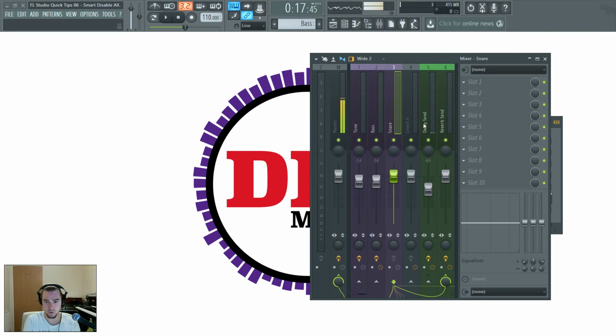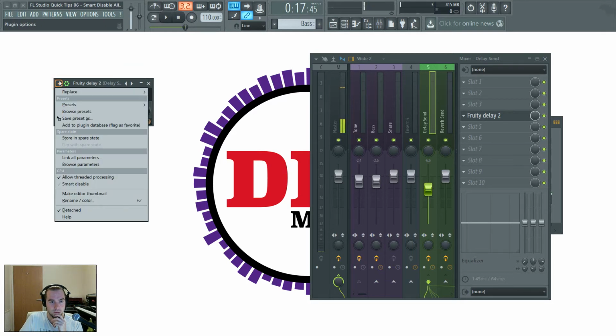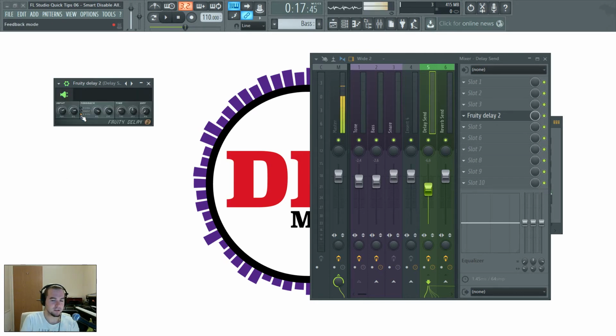What you can do is go into an individual effect, and in the pull-down menu, you can choose Smart Disable. And what that does is tell FL Studio to basically just switch off that effect when it thinks it's not needed. So we should find with that one now, what I'll do, I'll just put the tone on and then I'll stop it. And you'll hopefully see that instead of just carrying on forever, it gives up after a while because it thinks it's not any use anymore.